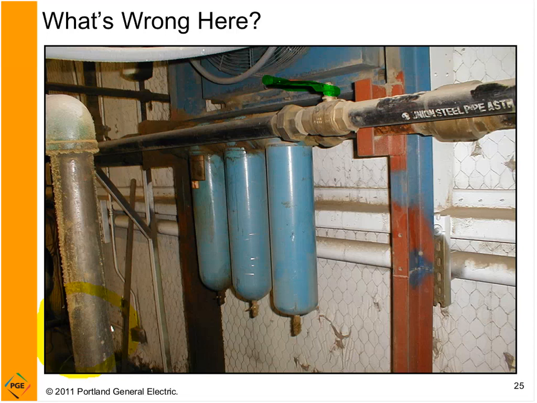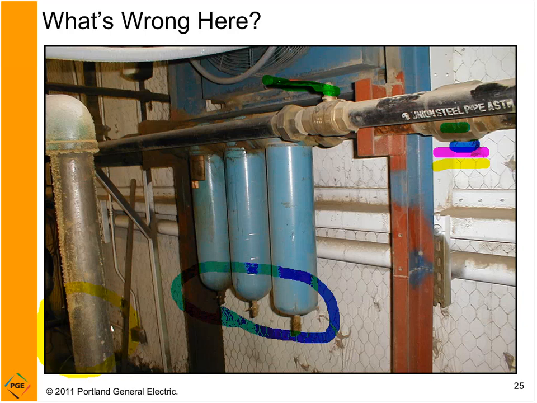Okay, I see somebody's marked this valve up here. Somebody's marked something over here. What's that? We'll talk about that. Okay. Circling those blue things, in particular what's at the bottom of them. Okay, so what do we have here? Well, I'm going to pick a dark color so we can see what I'm pointing at. These blue things right here, those are filters. And filters serve to remove contaminants from the air, either aerosols, liquids, or particulate matter, in hopes of cleaning up the air so that downstream end uses see clean air.